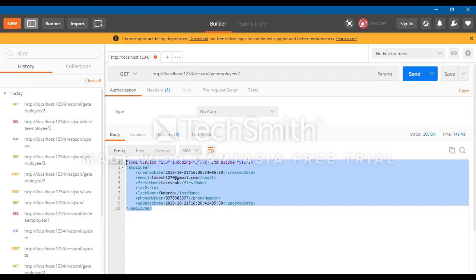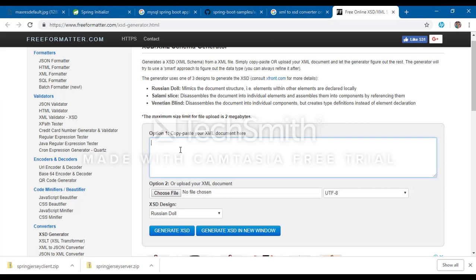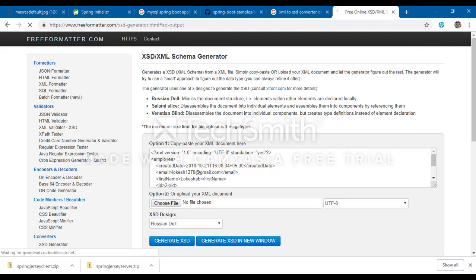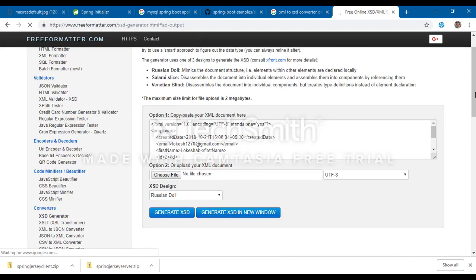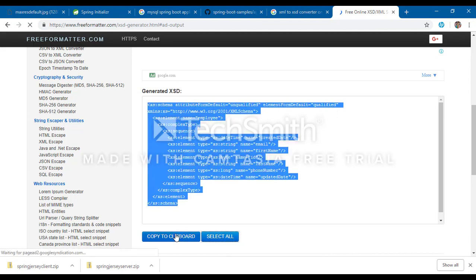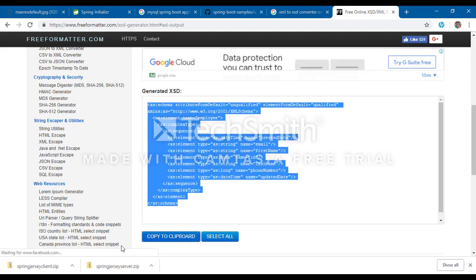Whatever you copied in Postman, copy it and paste it here and generate XSD. It's generating the XSD. Take this one, select all, and copy to clipboard. Go to Notepad.